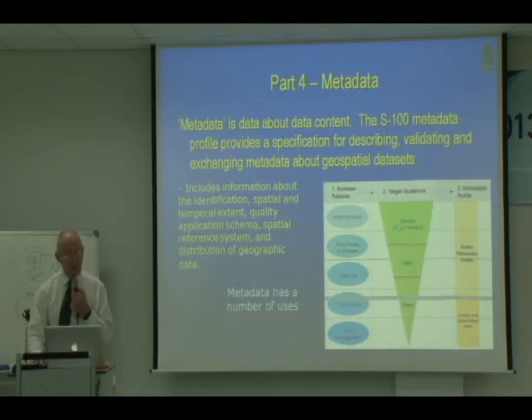Now, the target audience. If it has to do with S101, who is the target audience? S101 is the next generation ENC. Who is the target audience? Mariners, carrying ECDIS, complying with the SOLAS Convention. Okay?